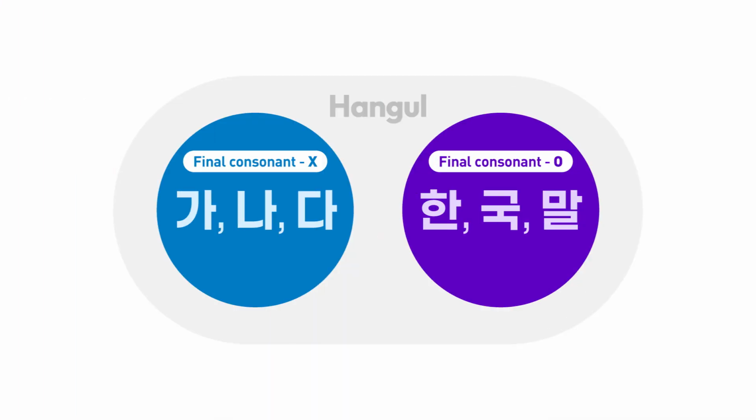Now let's look at the most important concept in today's lesson. Let's see how Hangul forms one syllable or one sound unit. Every Korean syllable is written as a single block, and each block follows one of two patterns. The first pattern is consonant plus vowel, like 가, 나, 다. One consonant and one vowel combine to form a syllable block. The second pattern is consonant, vowel, and consonant. For example, 한 and 국 have an additional consonant at the end. This final consonant is called 받침. We'll learn it in detail later, but for now, let's look at the word.